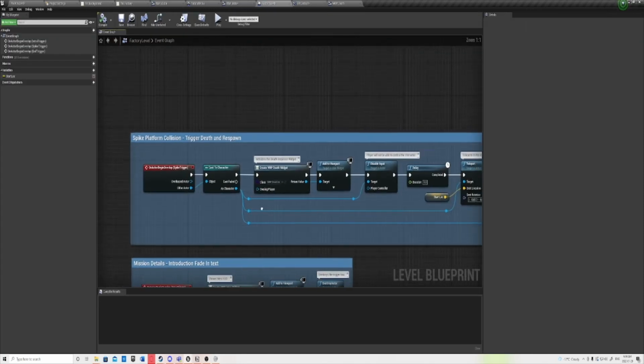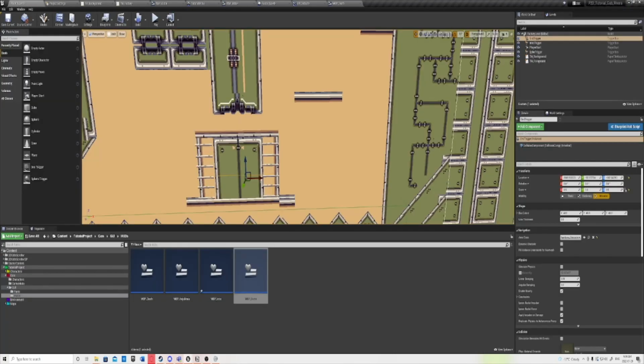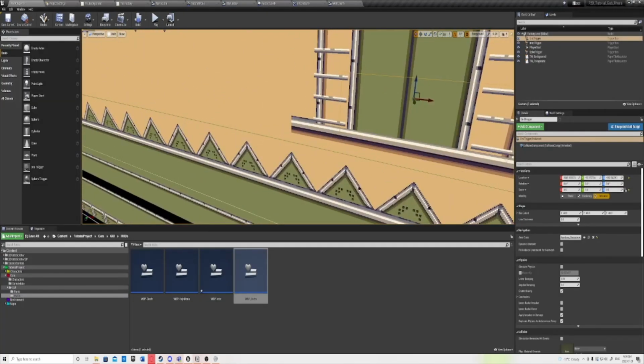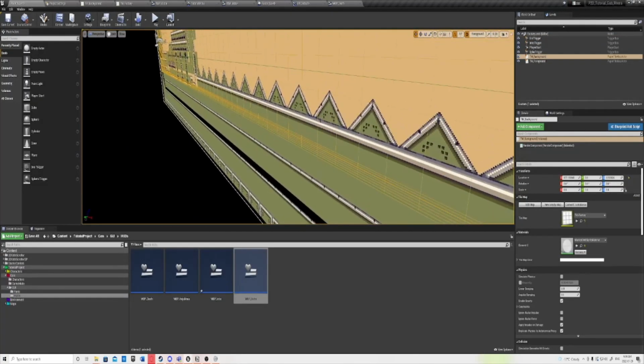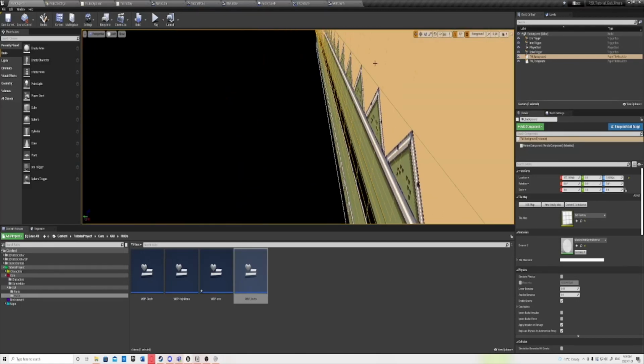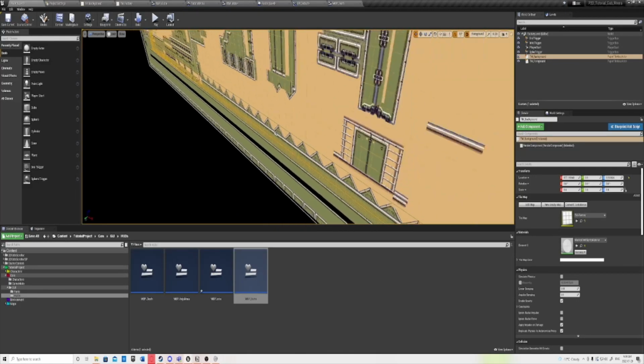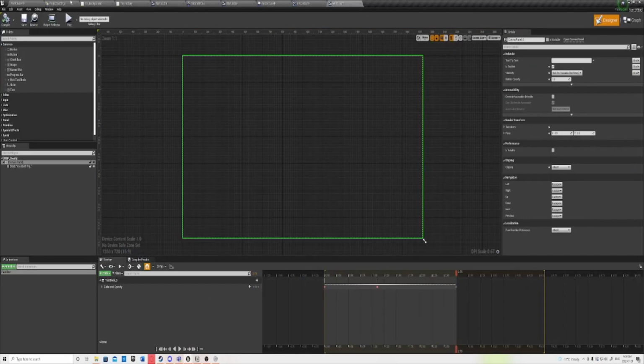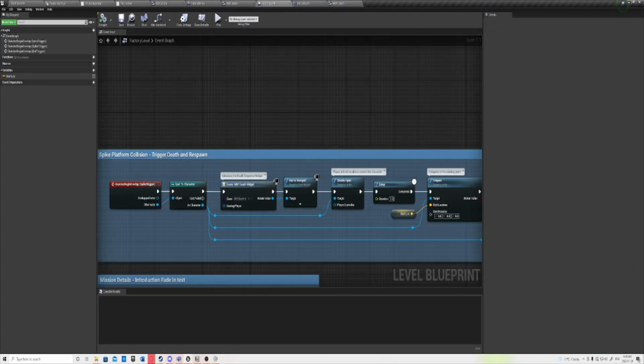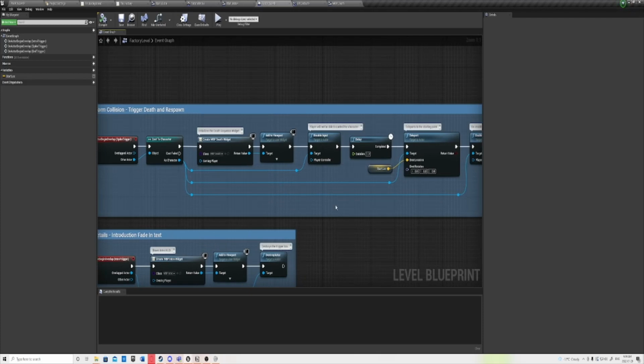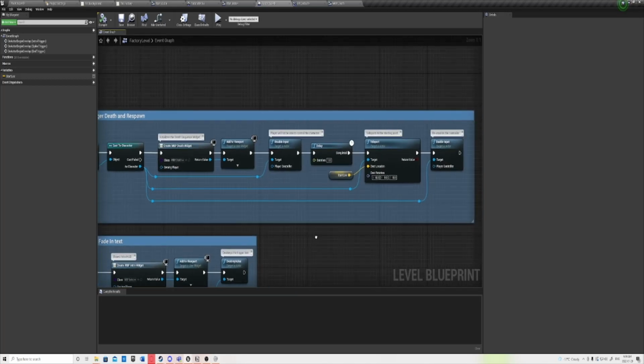Anyway, for the spike collision, which is this one here, I put a box trigger again. I don't know if you can see it, it's colored green. If you hit it, it will cast to character and disable the input, which means you can't control your character. The widget will then be created and added to the viewport. It says you died, try again.